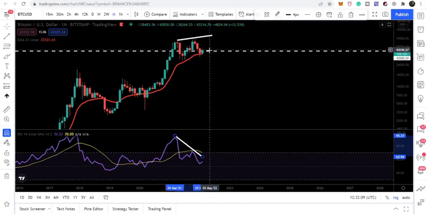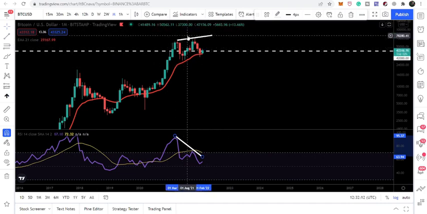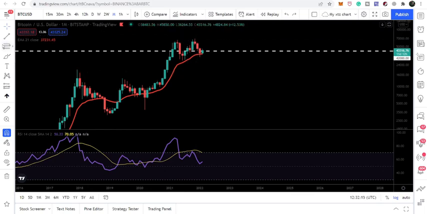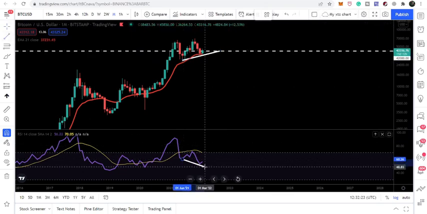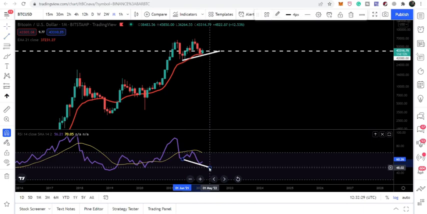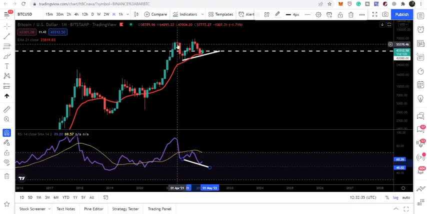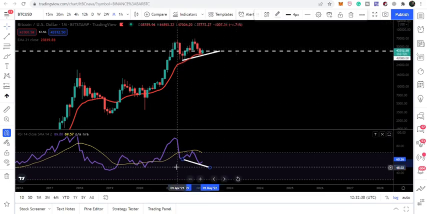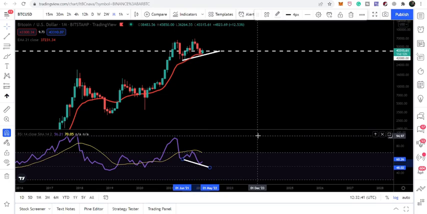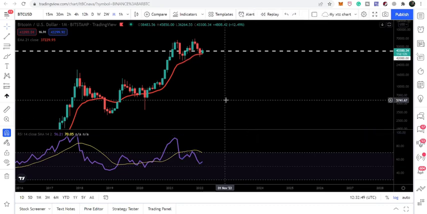But this bearish divergence has already played its role, and now if we take a look at the recent trend, then the price line has formed another higher low than previous low, and if we take a look at the oscillator, then it is forming another lower than previous low. So there is a very big hidden bullish divergence on this monthly time frame chart, and in my opinion, the bearish divergence has already played its role, and now it's turn for the hidden bullish divergence to start its role. And I'm expecting that after testing this EMA 21 on the monthly time frame, we can start a big rally from here.